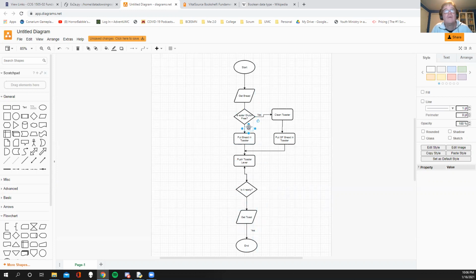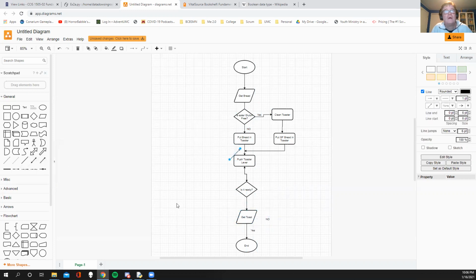What if the answer is no? Okay, so the answer is no. Well, what we would do then is we would leave here. All right, do I got a bend? I do got a bend. I'd leave here. And go back into here. Yeah, I'm pretty excited about this example, but that's okay. We'll do fine.